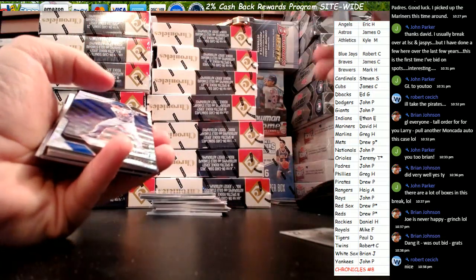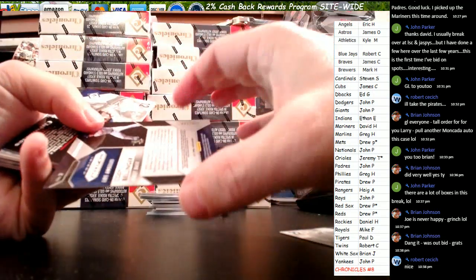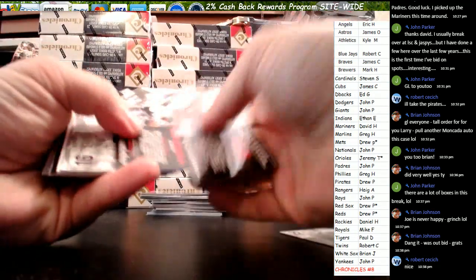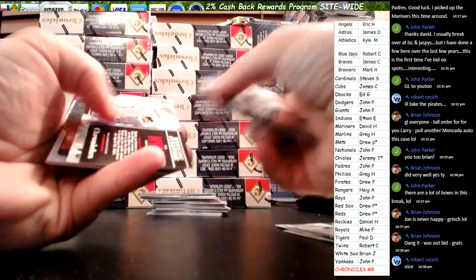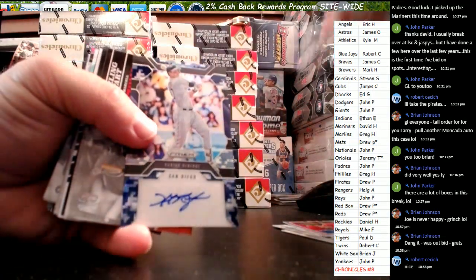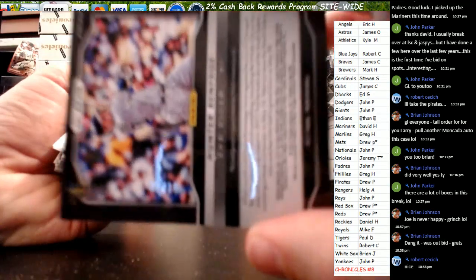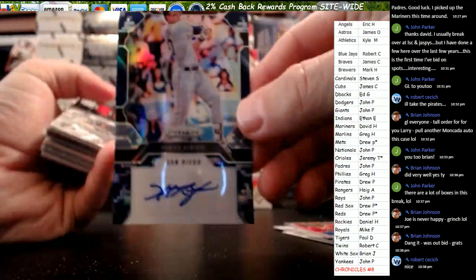Look at this — Cody Bellinger wave, we're starting out hot. We are coming in hot. Cody Bellinger wave, 8 out of $1.99 for John. Coming in hot. There's a Correa out of $1.99. Luke Weaver out of $1.99, silver. Off to a red hot start. Hunter Renfro Camo Prism, I think that's out of 25 — out of 15. Padres Mojo continues. The Padres cannot be stopped.